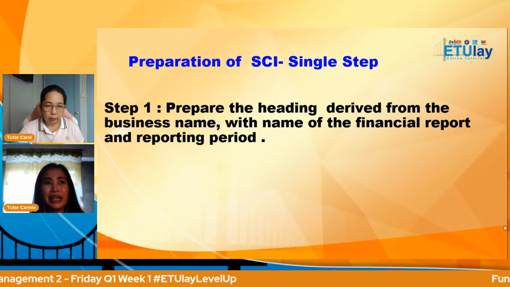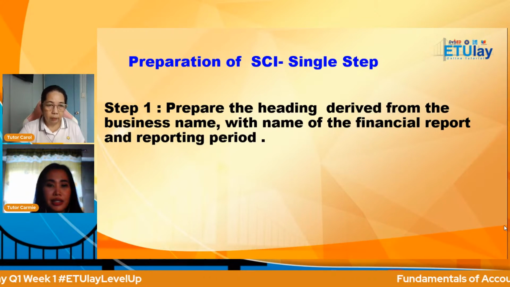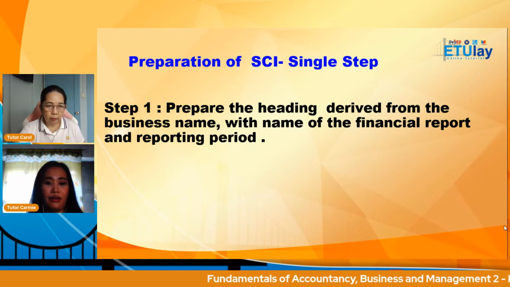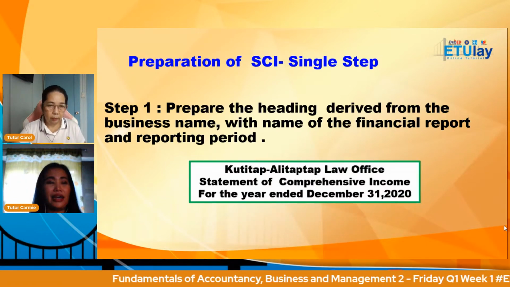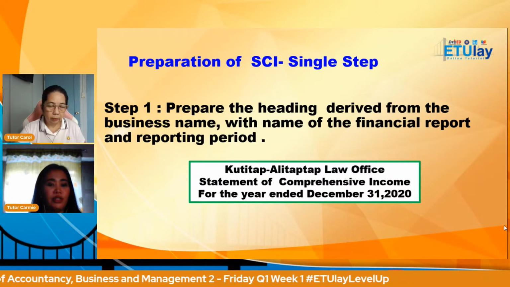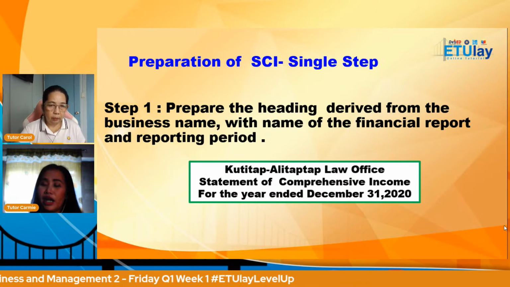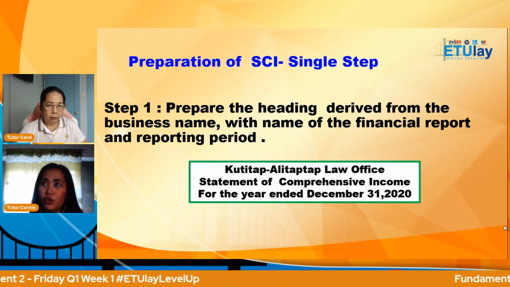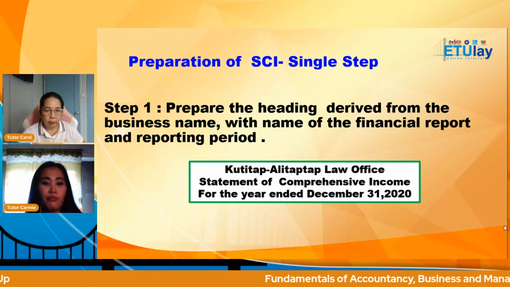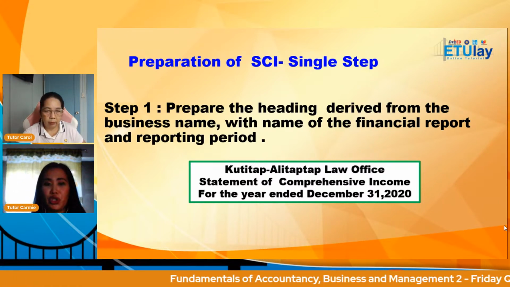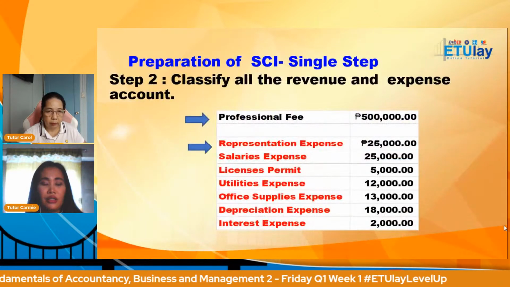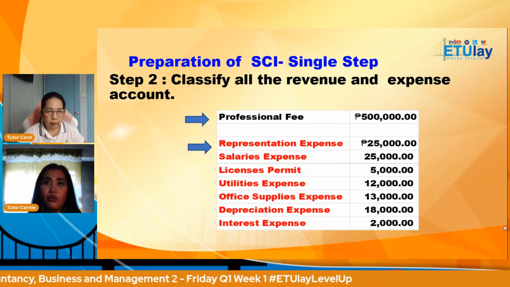Importante po yan. Pagka nakakita po kayong format po ng ating SCI po, lagi po siyang parang pyramid style. Yan, nakaganyan po siya. So, ito po yung style niya. For example po, Kutitap Alitaptap Law Office Statement of Comprehensive Income. Huwag po natin kakalimutan para saan po itong, from what period po itong ating ginagawa na report: for the year ended December 31, 2020. Okay. So, ano po ba susunod natin gagawin?